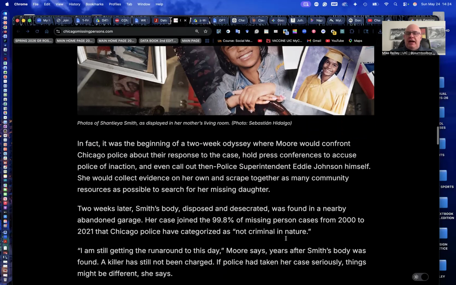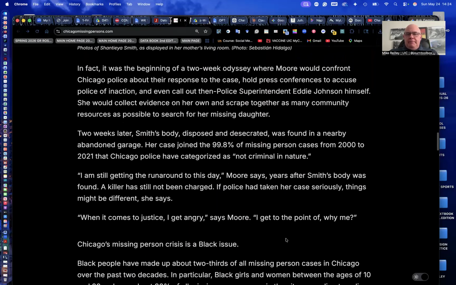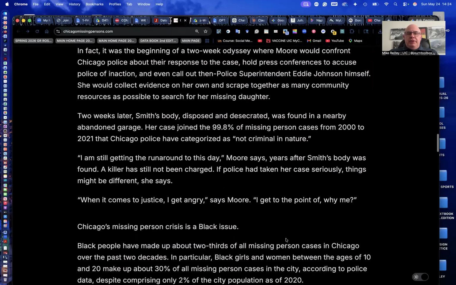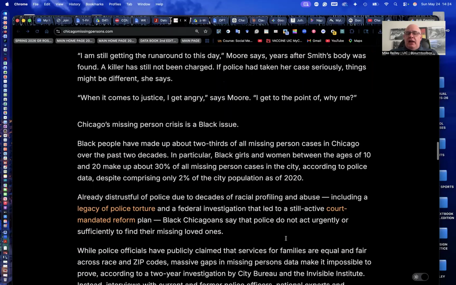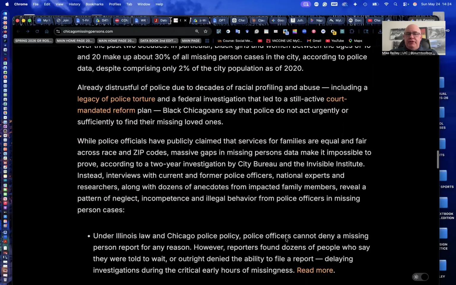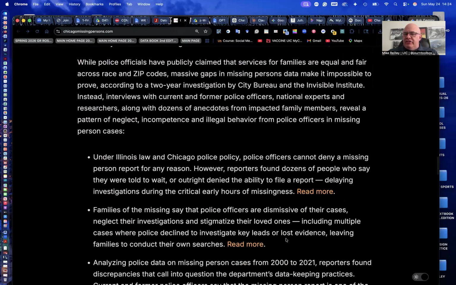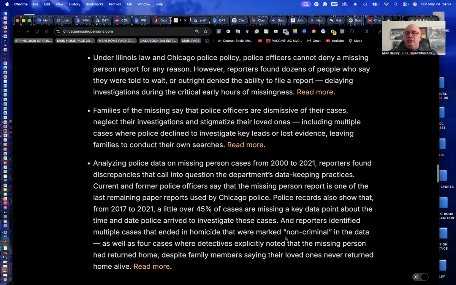But they worked with some web developers to build a tool that was able to go in and analyze these police records, and they could ask it questions, kind of its own little chat bot, and analyze these police records in a matter of minutes. It was still a 2-year investigation.